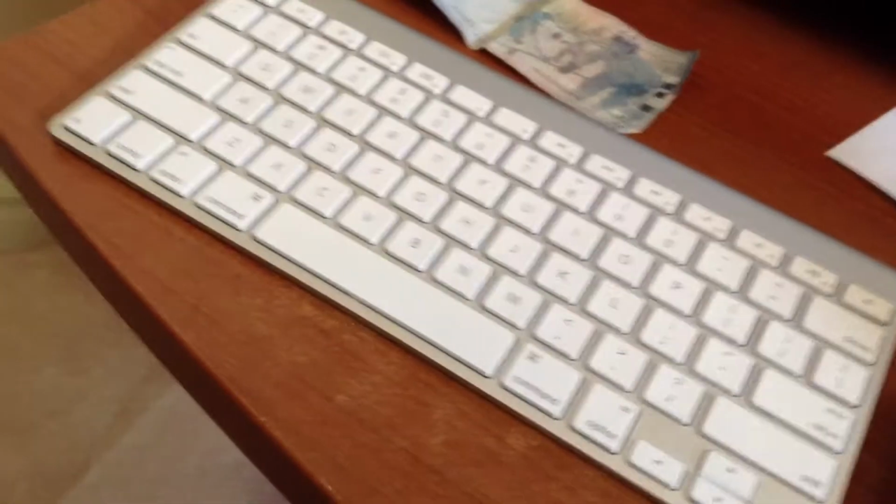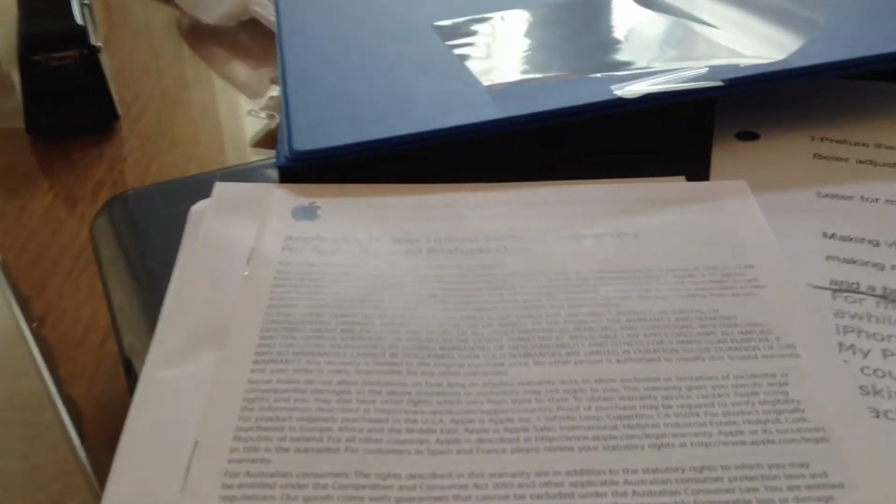Okay, so here it is. Let's take this out. And let's read through it. Sorry people for all this. Comes with a one-year warranty. The serial, the Canadian thing. Let me just zoom in.